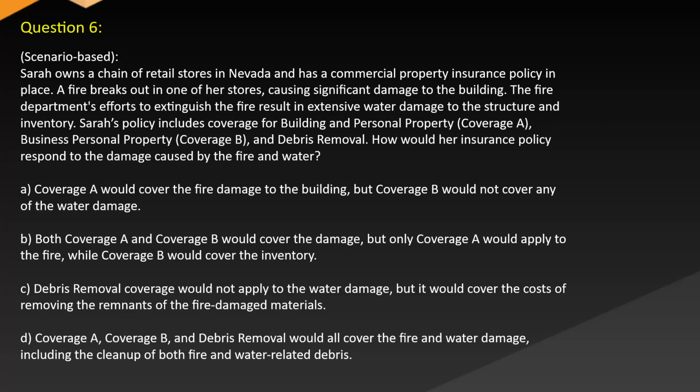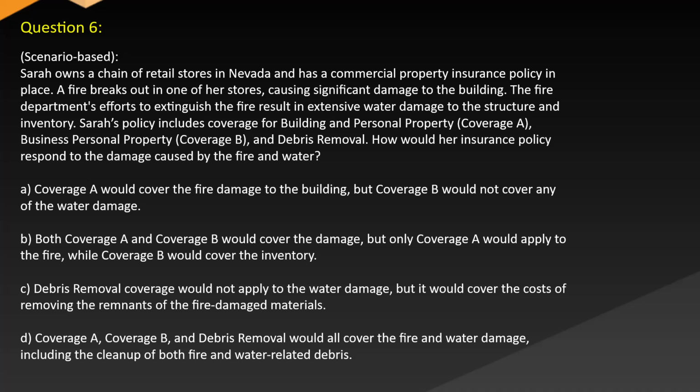Question 6. Scenario-based. Sarah owns a chain of retail stores in Nevada and has a commercial property insurance policy in place. A fire breaks out in one of her stores, causing significant damage to the building. The fire department's efforts to extinguish the fire result in extensive water damage to the structure and inventory. Sarah's policy includes coverage for building and personal property, Coverage A, business personal property, Coverage B, and debris removal. How would her insurance policy respond to the damage caused by the fire and water?